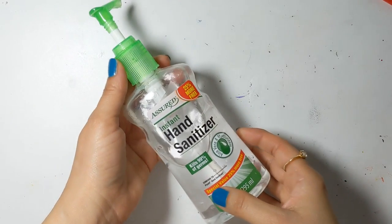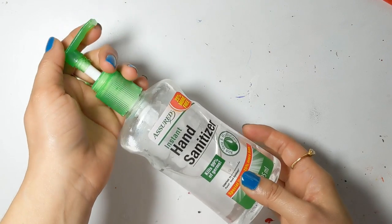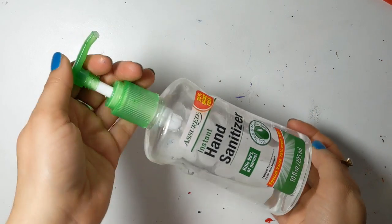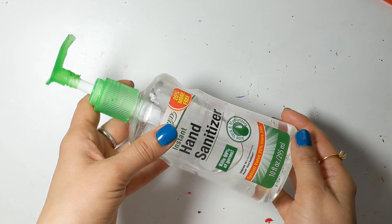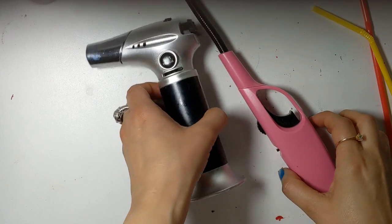We need a bottle of hand sanitizer to clean up any mess from the resin, as I wanted to tell you that the resin is very sticky and you cannot clean with soap and water. So you can wipe your hands, your spoon, your table, everything with this. Let's see what else we need here.